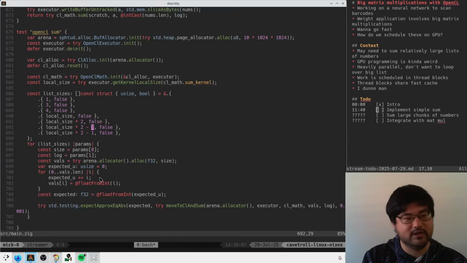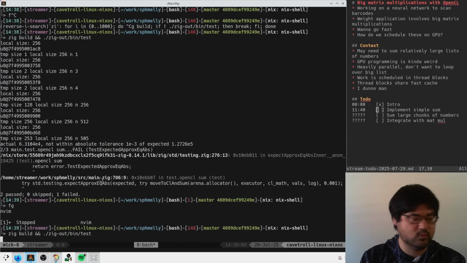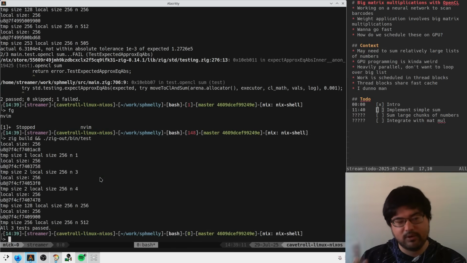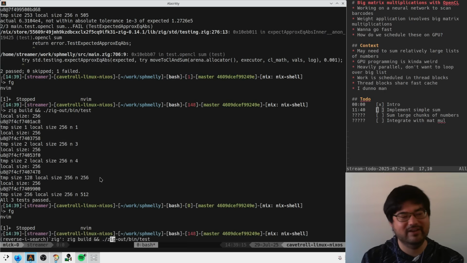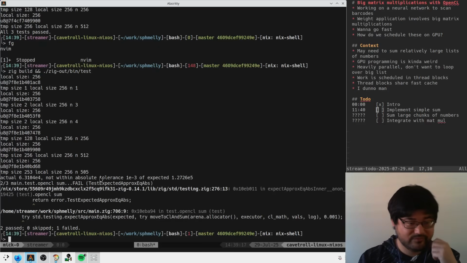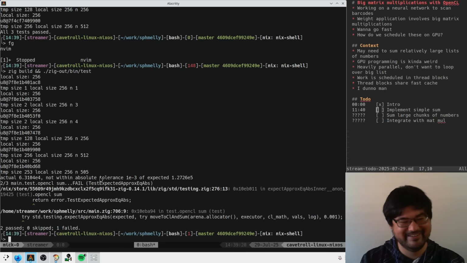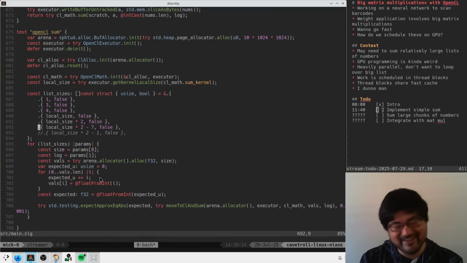Okay, so these work. The perfect multiple works. Going off by 7 does not seem to work. Interesting.